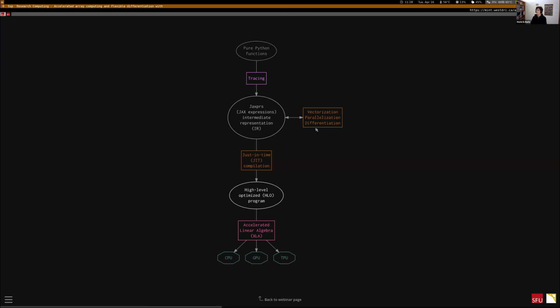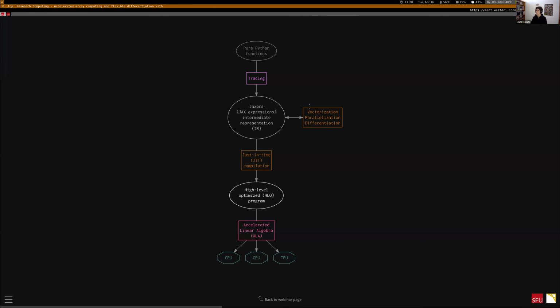So one of them is automatic differentiation, so the calculation of gradients. Another one is the automatic vectorization, so that you can run in parallel entire batches of arrays, which is great for deep neural networks. Another one is parallelization across multiple devices, multiple GPUs, for instance. And there are others.